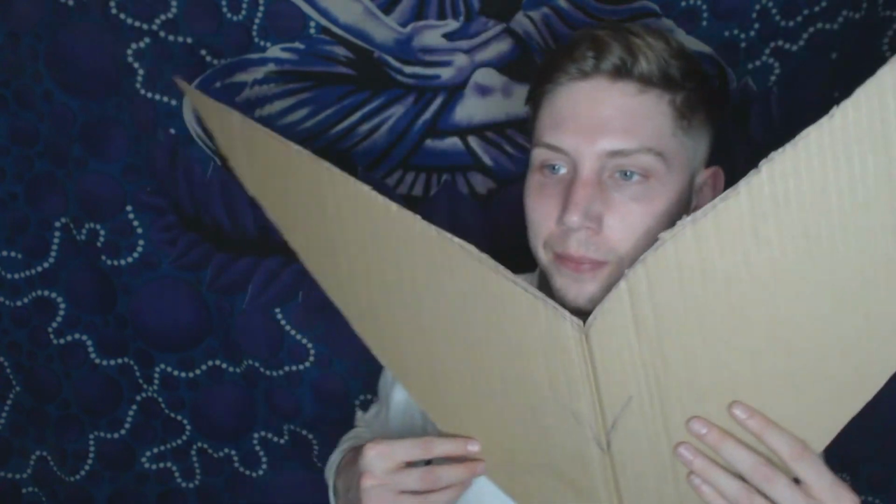Hello, I'm going to show you how to make some wings. I've cut this shape out already, but I think I want to make it, my wings are going to go up. I think I want to make it a bit smaller here, so I'm just going to do that now. But yeah, you just need to cut your shape that you want out of cardboard.